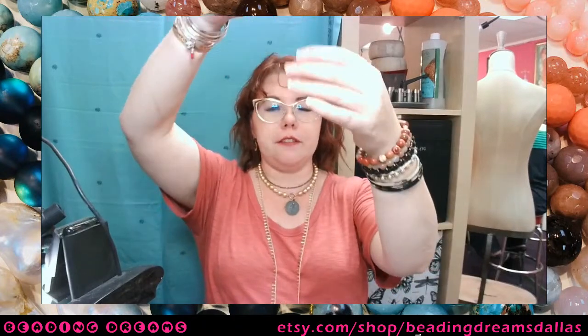So, now I have my thread threaded onto my needle, and I've got a fairly long tail. My tail's about a foot, foot and a half long. By tail, I mean this extra piece of thread out here that's not actually our working thread. And then I've got a decent amount of working thread as well. So now I'm going to set that aside for just a minute. I'm going to make sure that I don't lose it.